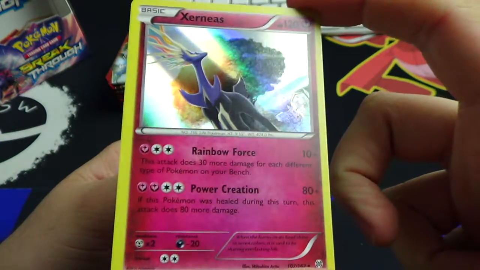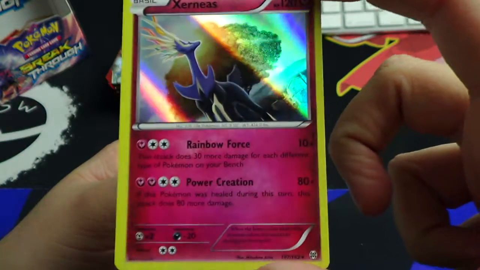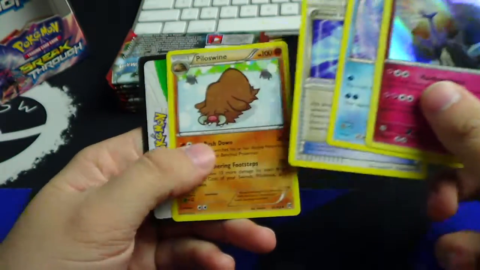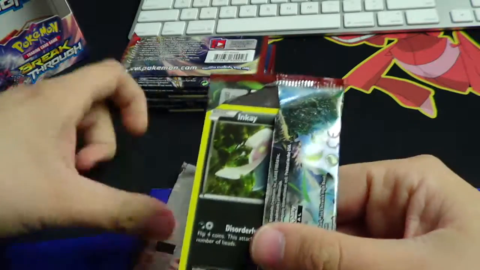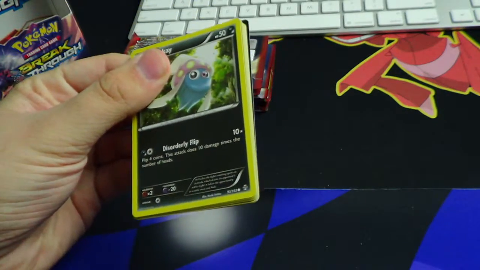Definitely a good hit, sorry, not hint. Why'd I say hint? Alright guys, my bad on the Houndoom. It looked way more green than I remember. So sorry about getting him all riled up there. But it's always nice to hit this Rainbow Force Xerneas. People are looking for that.